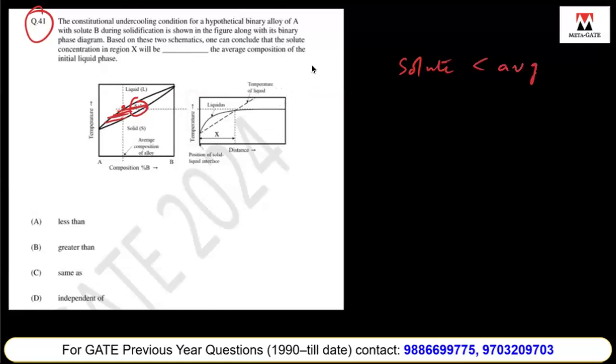This is because during solidification, the solute atoms are rejected from the solid phase and accumulated in the liquid phase. This causes the liquid to become richer in solute. This is known as constitutional undercooling. As a result, the composition of the solid phase is less than the average composition of the alloy itself. This phenomenon is a fundamental aspect of solidification and is critical in processes such as alloy casting. Otherwise, it can cause coring also. It can lead to the formation of different microstructures and different properties in a solidified alloy. So overall, it is less than the average composition.